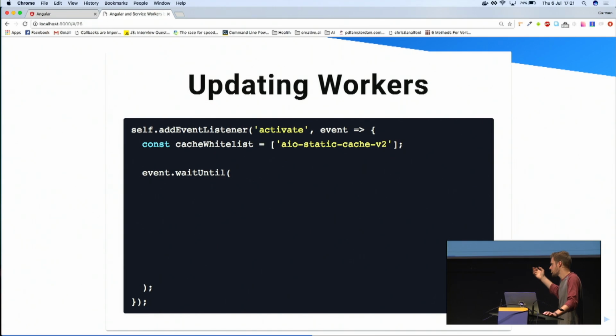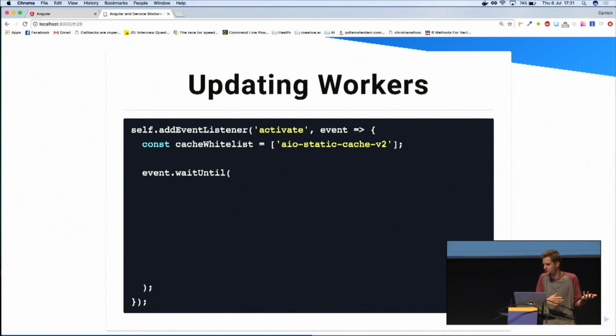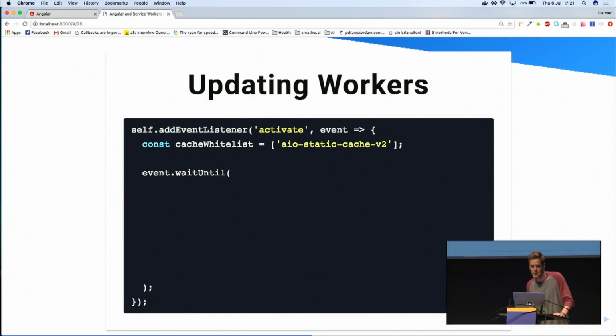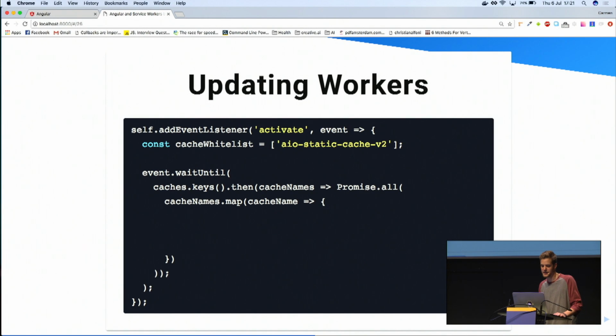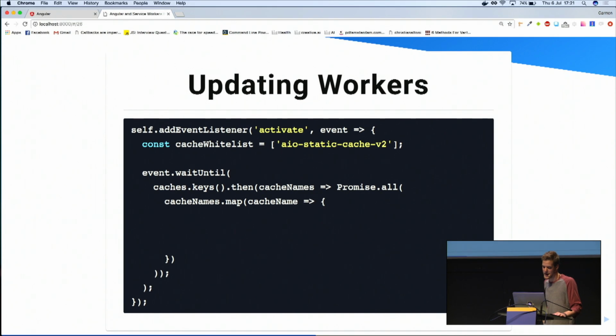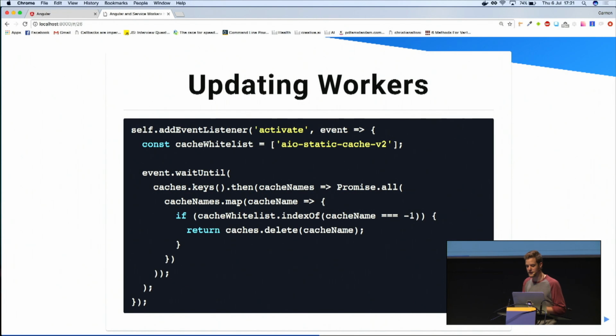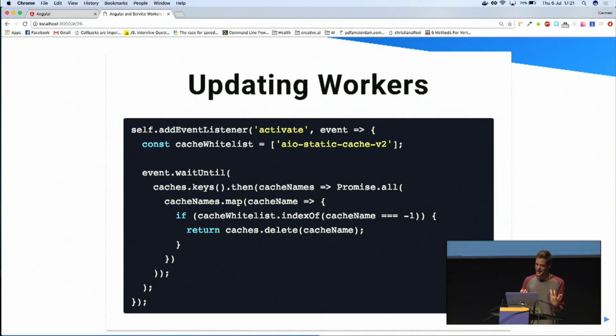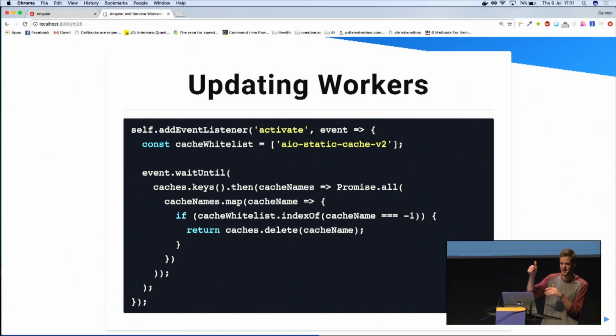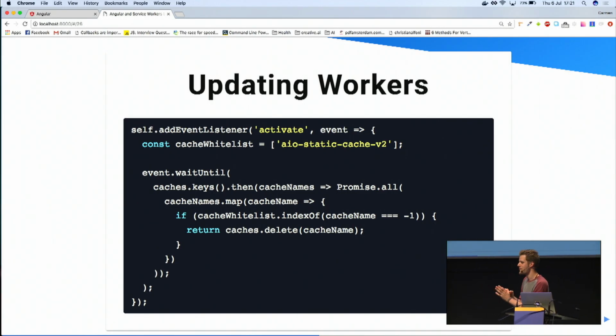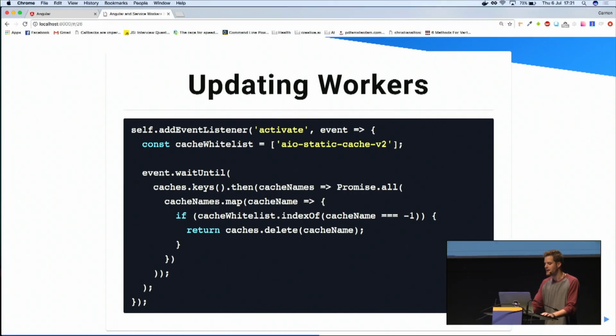Basically, what we could do is we could say, okay, we create a new cache, maybe one with a different structure. We don't want to break the existing one. And what we do is when the activate event is fired, we basically iterate over all caches that we have. And so this is with caches.keys. You get the cache names. And then basically what we do is we check if the cache that we're iterating over is part of our whitelist. In this case, our whitelist has really only one cache, which is just the next version. And we make that name up, by the way. It's your call. You can call it whatever you want. And then we delete it.